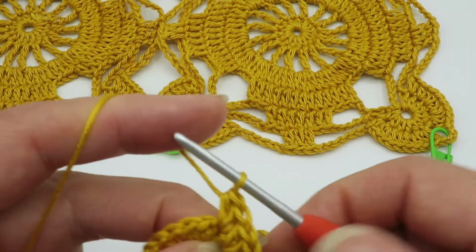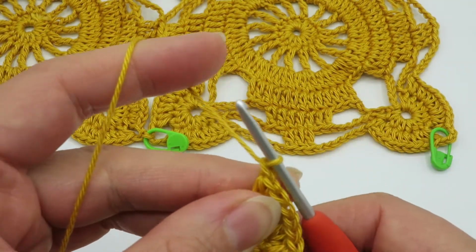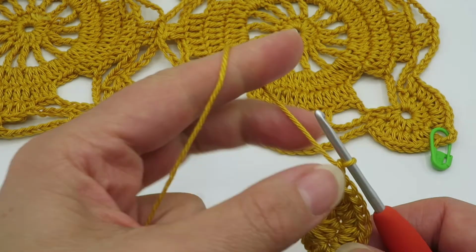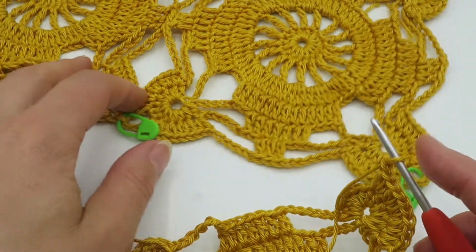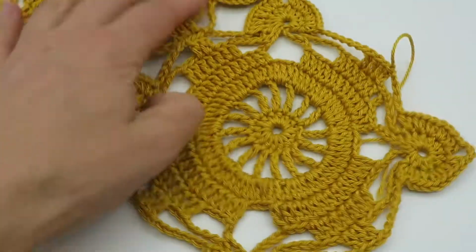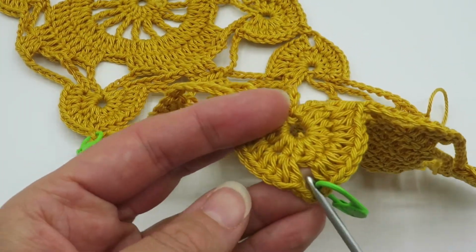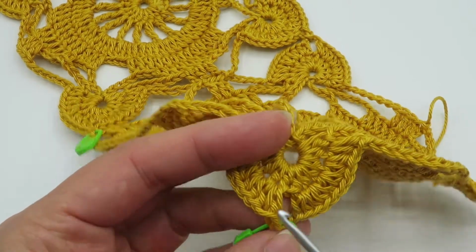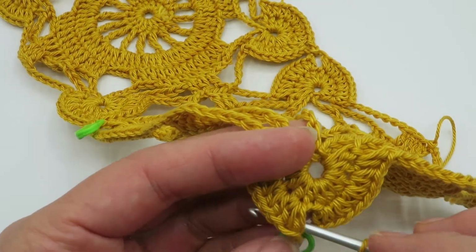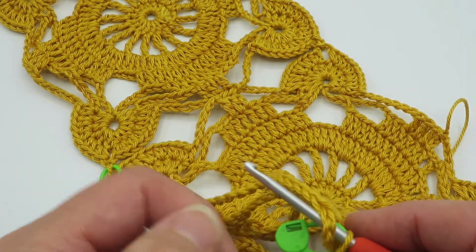And then remember, this would normally be a chain 3, and we're going to join in the middle of the chain 3, which would be the second chain. So I've done chain 1. And this is where these stitch markers are quite handy, because you're having to move stuff around to get into the right position. Sometimes if you're unfamiliar with this, you can start to crochet, move things around, and suddenly forget where you are or at what point you were joining.